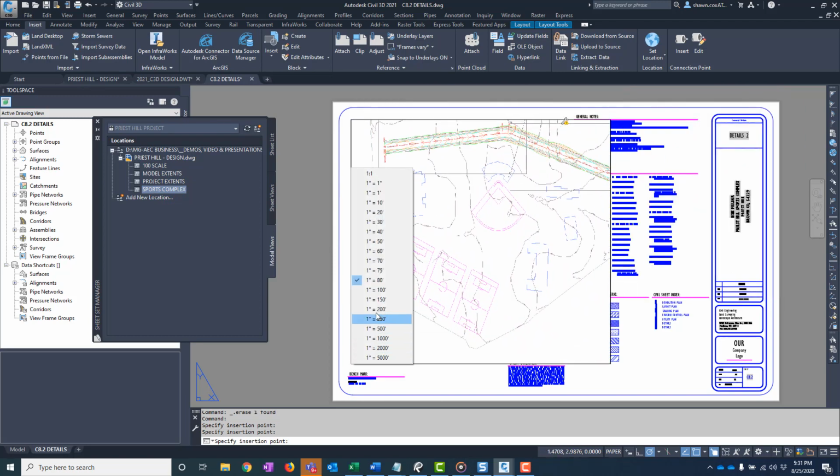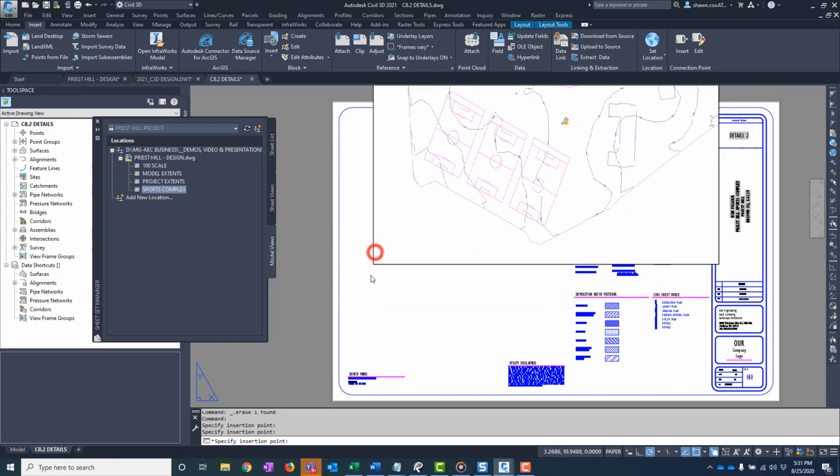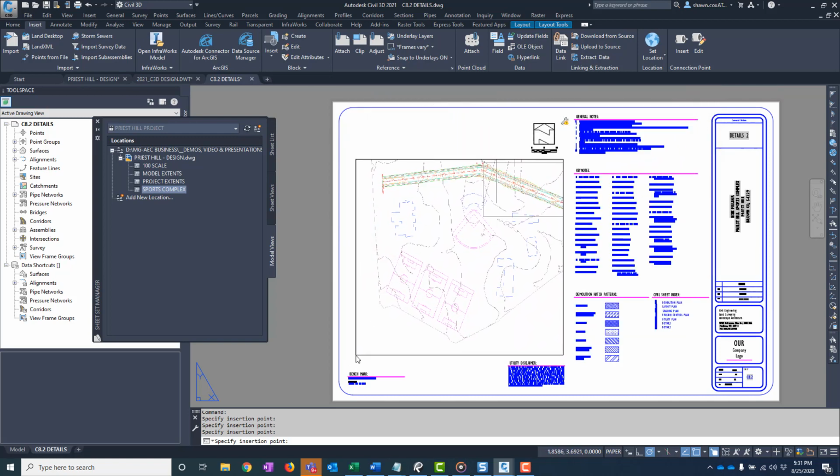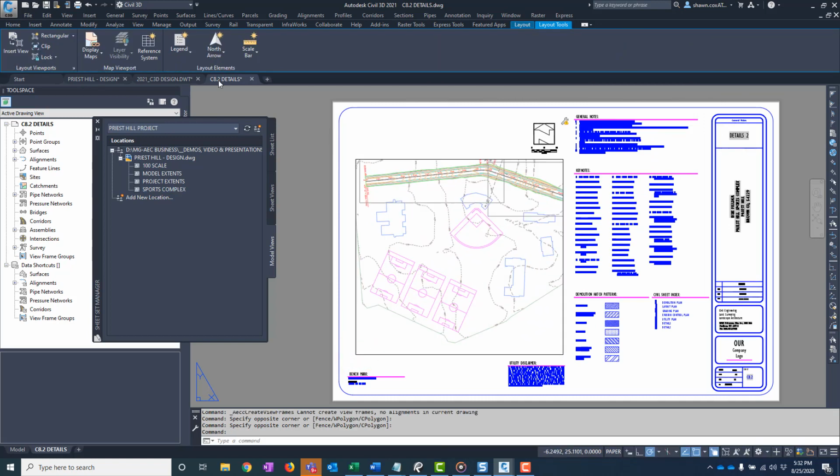So this is a really handy way to quickly create viewports if you remember to make some named views containing the elements and layers that you'd like to have present in a viewport, and you can do all of that from inside the design file as you're designing.